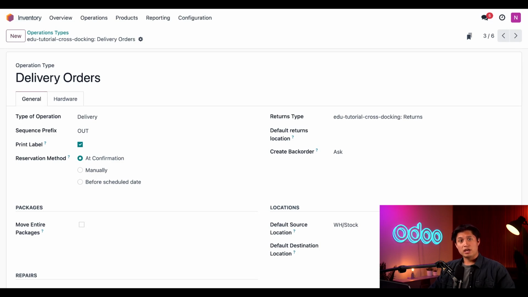Before we get to the return workflow, I also want to mention that I've created a quality control point, or QCP, that applies to our returns operation. This QCP will create a quality check for every return order, prompting us to inspect the product before entering it back into our inventory. I've also set a failure location on the check, which is a place we can send the product if it fails the check. QCP configuration can get a little complicated, so we won't go into the specifics in this video, but check out some of our quality app tutorials, which I'll link down below, so you can learn more. All right, now I know that's a lot, but everything's set up properly, so let's process a return for a customer.